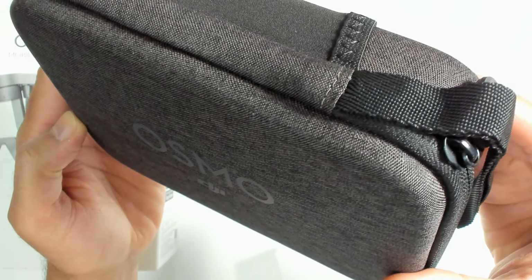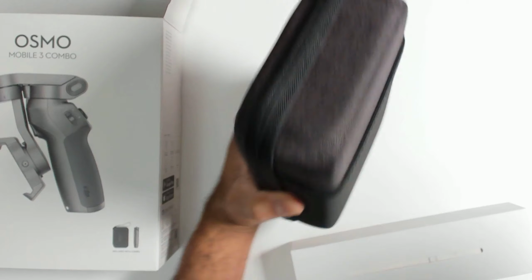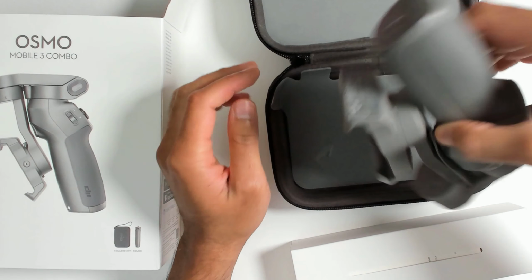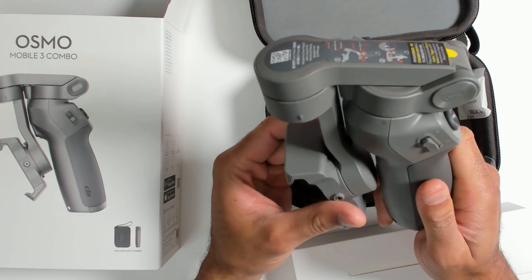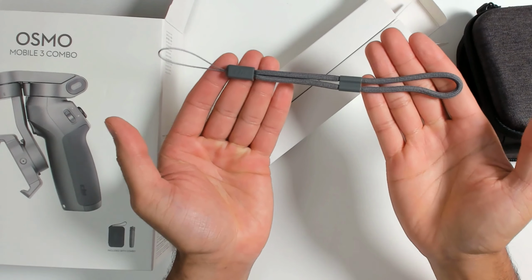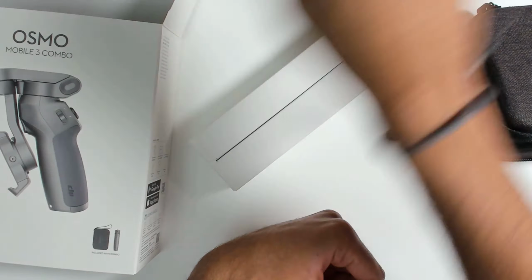You can see the material. It's pretty nice. Got a nice sleeve pocket. We got our Osmo Mobile 3 gimbal. The wrist strap, just so you can swing that bad boy around.